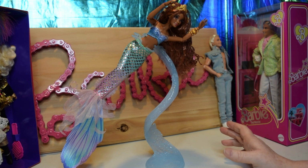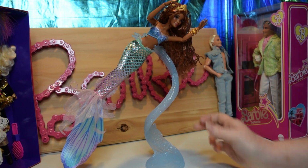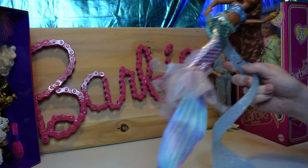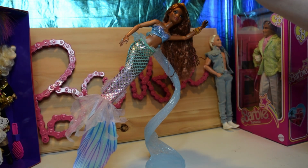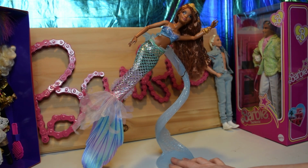I could pose her sideways, like she's swimming through the water, going elsewhere. Do have to be careful about balance. But I love really amazing stands. And oh my goodness, her hair is so frizzy. Sorry, I'm definitely gonna have to find some conditioner or treatment for her hair because it is super staticky. But I love a stand that you can do fun stuff with.